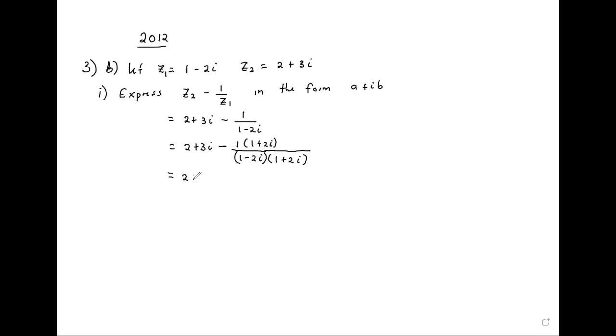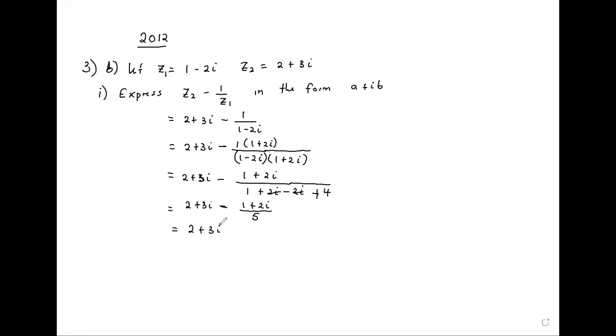So that we have 2 plus 3i minus, on top there we'll have 1 plus 2i over 1 times 1, we get 1 plus 2i minus 2i. Negative times positive, we get minus, but i times i, we get negative 1 again, so it becomes positive 4. So now we have 2 plus 3i minus 1 plus 2i over, this is 0, 1 plus 4 is 5. This minus is for everything.